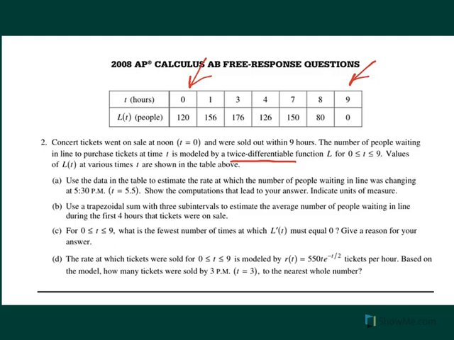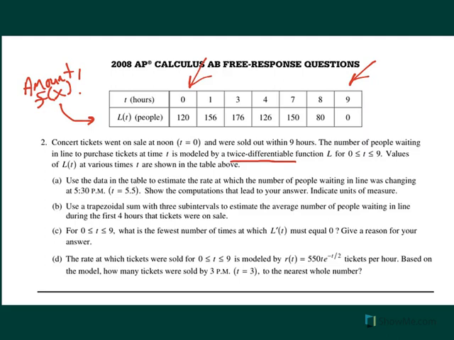The first thing I always pick up on when I'm reading these free response questions is identifying whether they're giving you a rate function or an amount function. So this one is an amount function. It will tell you the amount of people at any particular time. If it was a rate function, if it was telling you the rate of change of something, then the area under the curve would represent something. In this case, it is not a rate function. It's not a derivative of something. It's just telling you the amount of people at any one particular point in time.